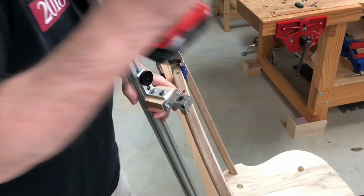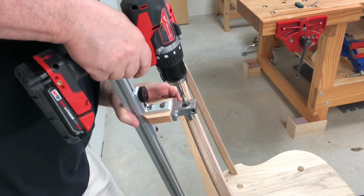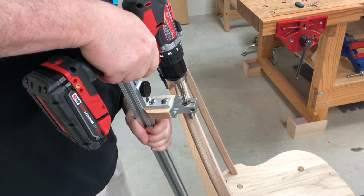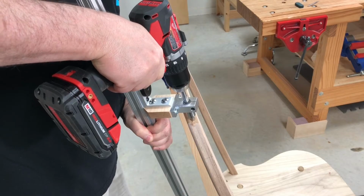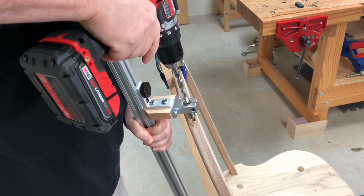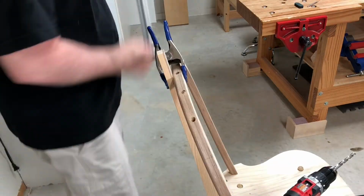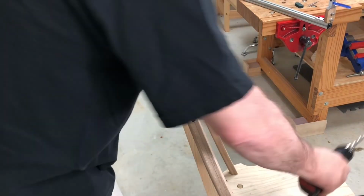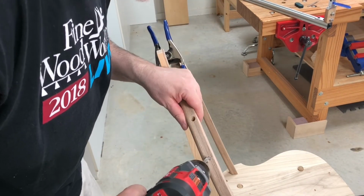Now one thing, I'm drilling 11/32 spindle mortises here, but these drill bushings are available in sizes from 5/16 all the way up to 3/8, 11/32 in this case, 7/16 and 1/2 inch. And there are those options when you do buy the jig to pick whatever drill bushing you want. You can also buy other ones here.